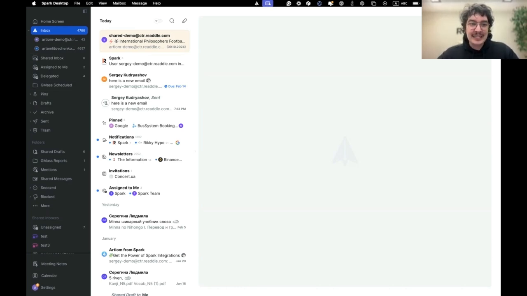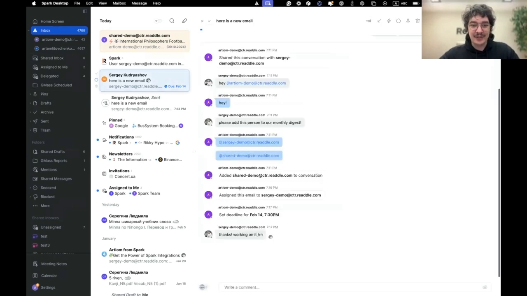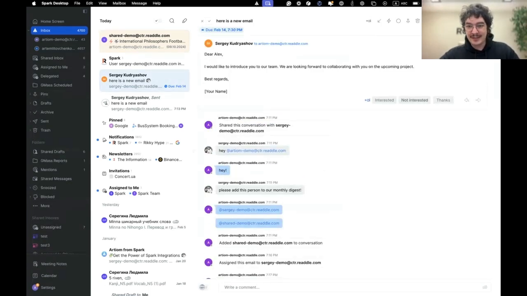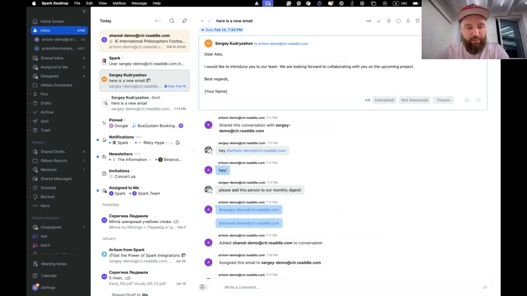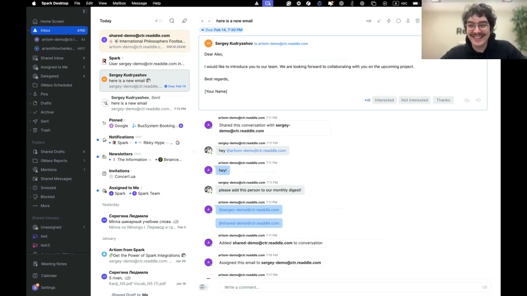Okay, but it's not all about the AI. The next AI feature is called quick replies. When you have an email to which you need to reply, but actually, to be honest, the reply can be one word, and you need to keep it personal. So you can use the quick replies. Here you can see, you need to reply, stop emailing me. So if it is not interested, I can use it. So there are interested and not interested options.